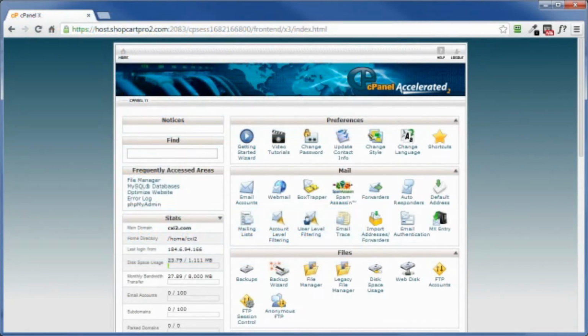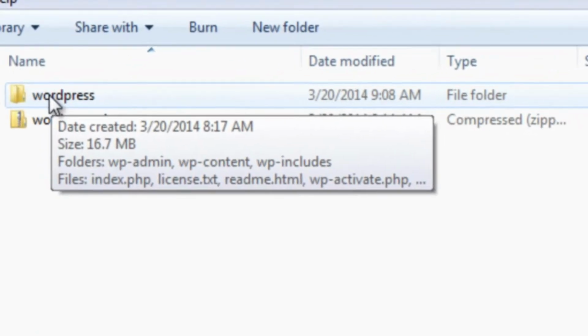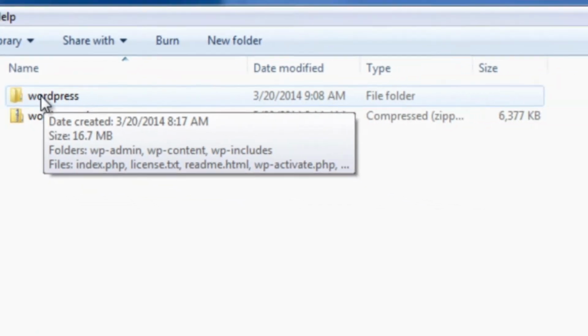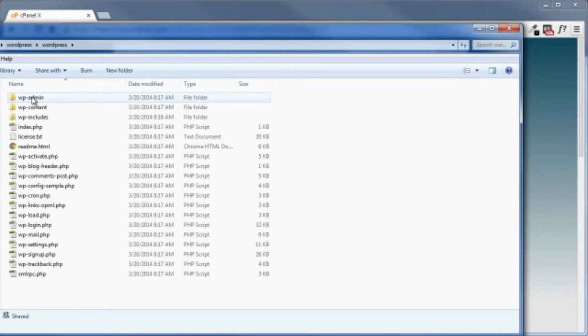Now I've already taken the liberty of going to wordpress.org and downloading the most recent installation files. And I want to point out that in a zipped up format, it's just a little bit over 6 megabytes. But whenever we uncompress those, as you can see as I hover over this, it's almost 17 megabytes. And most every installation process recommends that you upload these files here. So I open that up. And this will take twice as long as if you were to upload a single zip file.